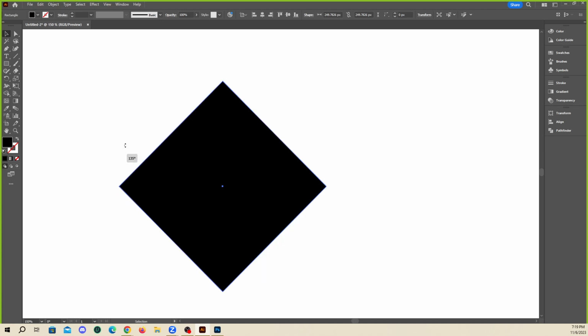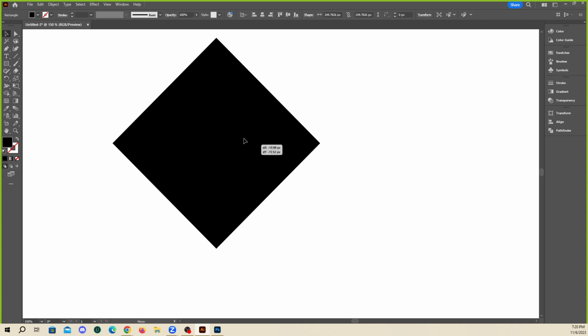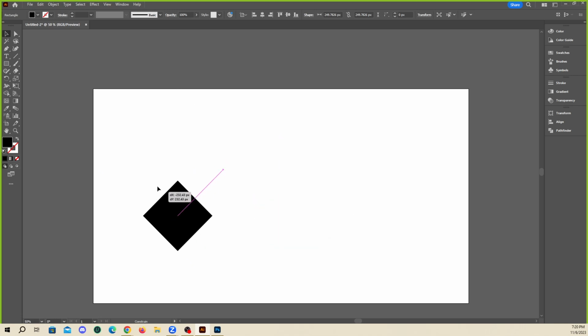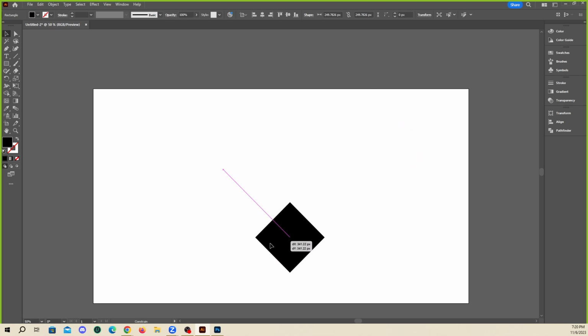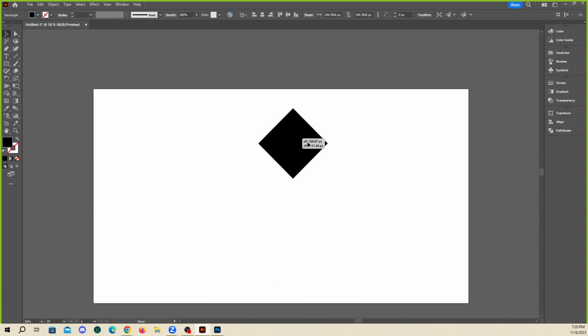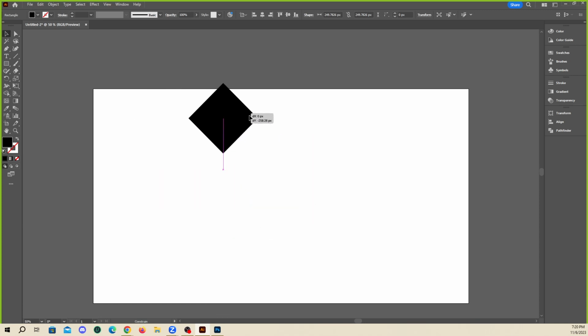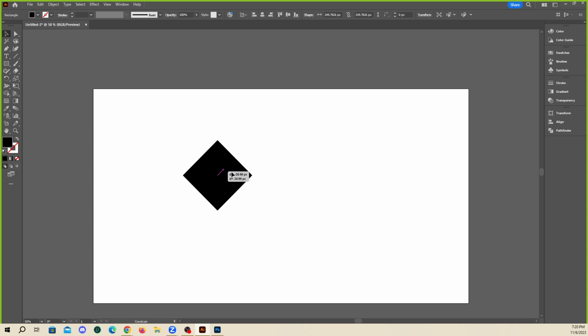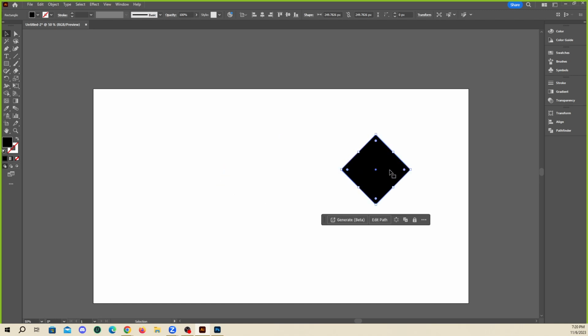If you hold shift while rotating, you'll rotate at 45-degree angles. So you should always play around with the shift button, see what that does with different tools, right? If I move this holding shift, it will move it in a 45-degree angle. If I don't hold shift, it just lets me move it wherever. But holding shift, you can see it's jumping from 45 degrees. Also lets you do a straight move.